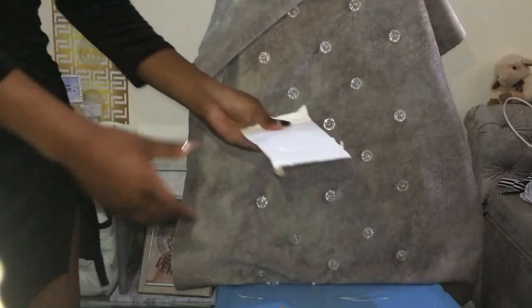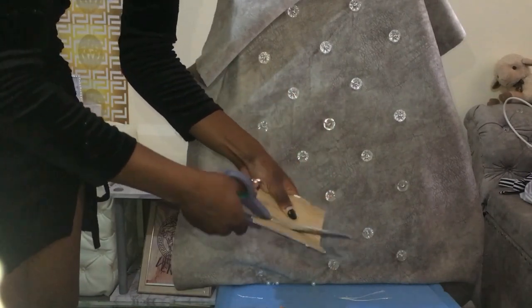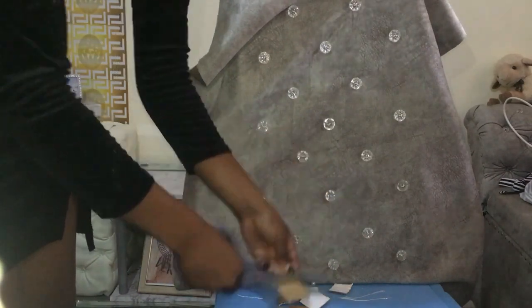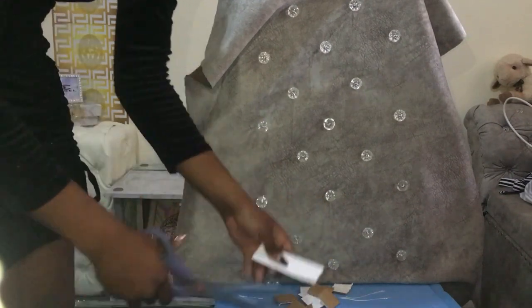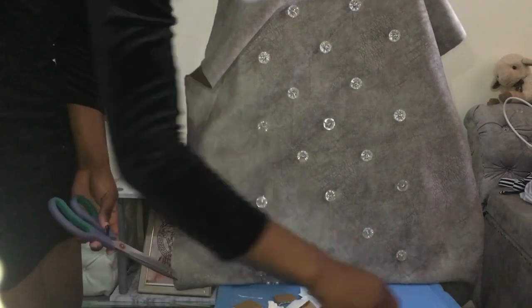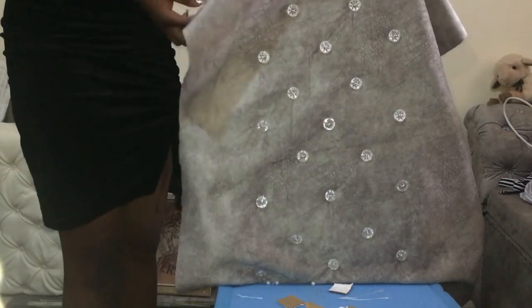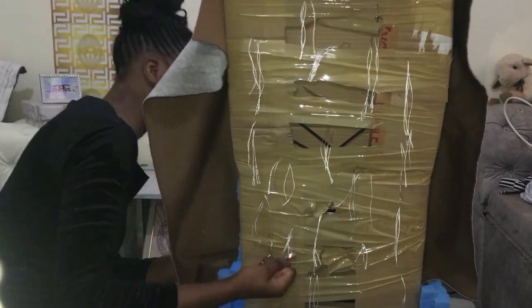And as you can see, I'm just cutting these small pieces of carton box that will help me securing the ropes after I pull the ropes. It's a little bit of work, but it's worth it. I am cutting it into small square pieces, like it's not necessary for it to be squared. You can cut any shape you want, but make sure they are small ones, guys, small pieces.